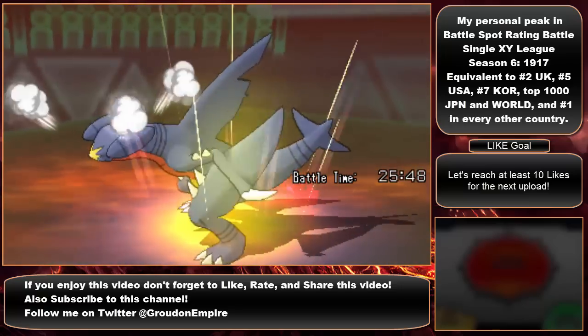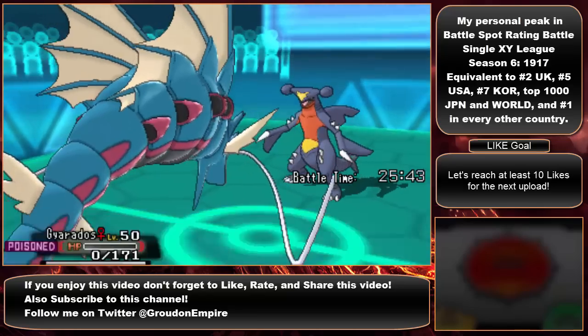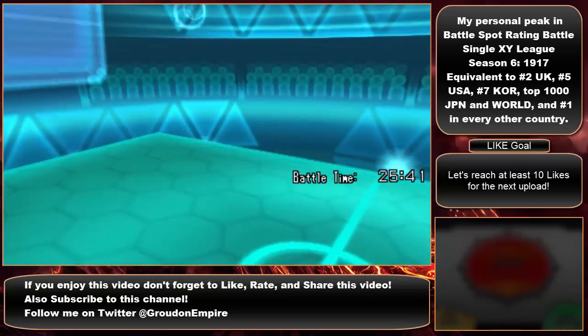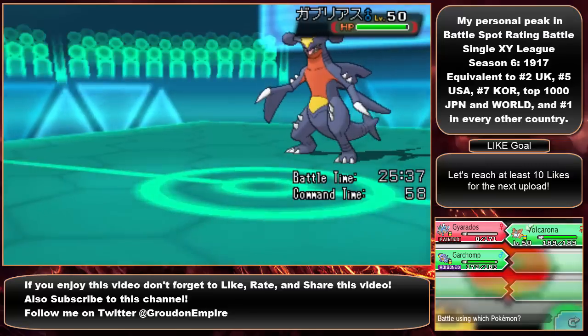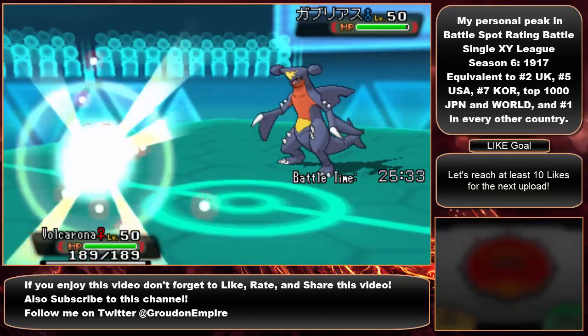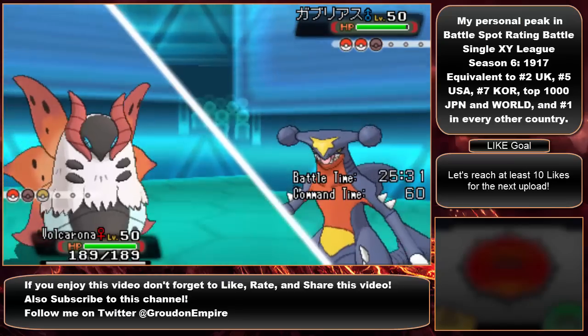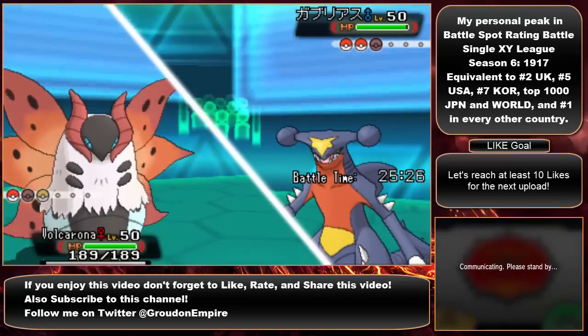He's scarfed. Okay, alright, so he's scarfed. It's nice to know he's scarfed. He's not gonna beat me. I have Volcarona. Volcarona doesn't even die to a Rock Tomb. So I can just use Hidden Power Ice versus this thing. And I'm in good shape to win it.